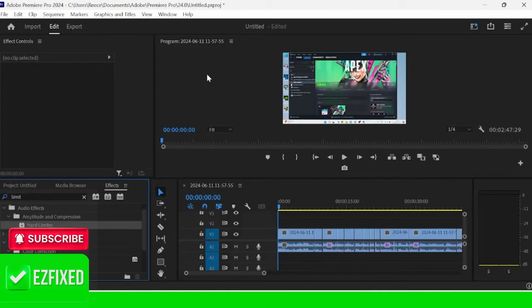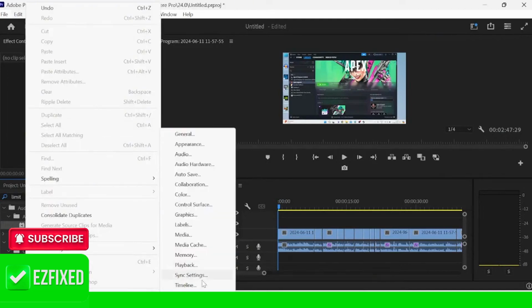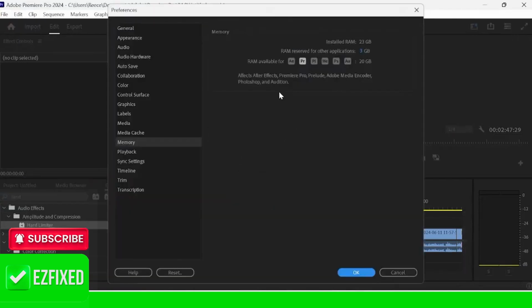And another thing we're going to do inside of Premiere Pro here is come into Edit at the top, inside of Preferences, and you need to select this Memory tab. And then from this section, we can allocate Premiere Pro some more memory, and you can do this by reducing this number here, which is RAM reserved for other applications. So ideally, you want to set this number to the absolute minimum, which means we've got the absolute maximum set for Premiere Pro. This might slow down your background applications, but this definitely will speed up Premiere Pro, and low memory can also cause the not responding issue. We can then press OK to save these changes.